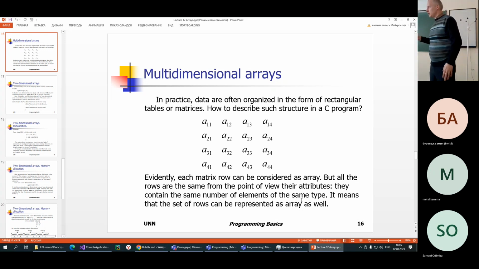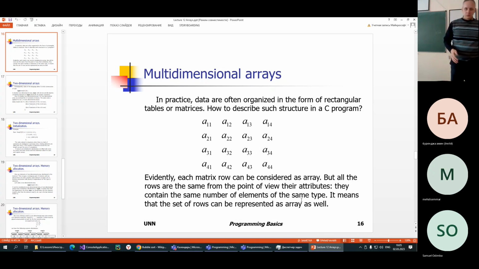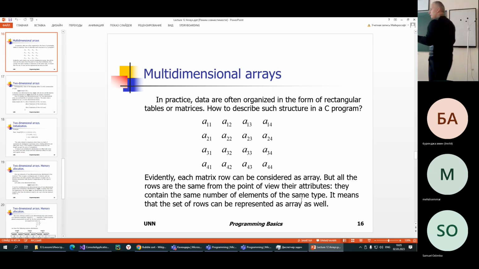And the first element will have two indexes, 0 and 0. We can work with such an object, the table of numbers. And in programming, this table is called a two-dimensional array, a matrix. First dimension rows, second dimension columns.